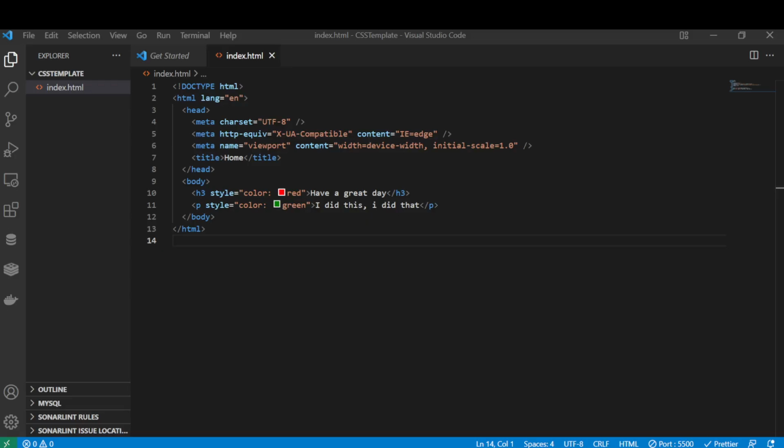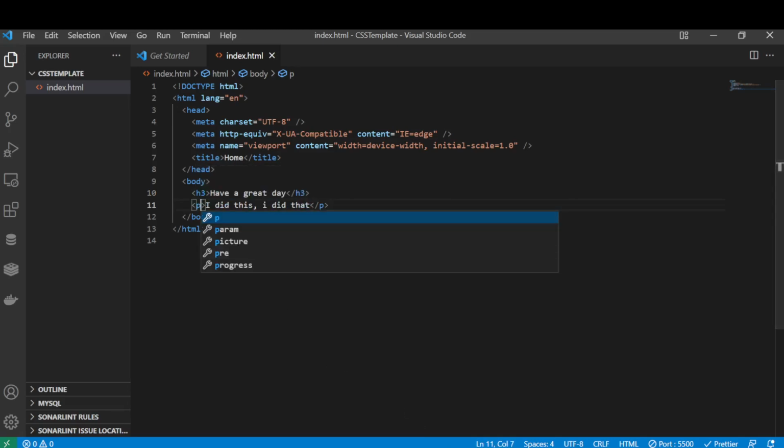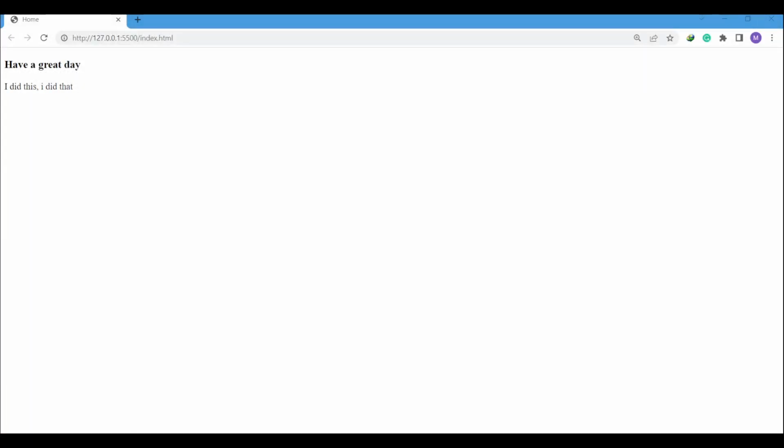Okay, so let's use this index.html as an example. I'll delete this H3 and this P tag, the style parts and so on, and then we'll turn it into internal CSS. So we're just going to convert that. I'll be deleting this part. So if we go back to it, the look in our browser is back to its normal state.